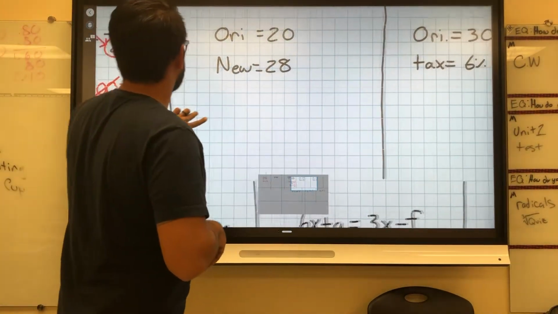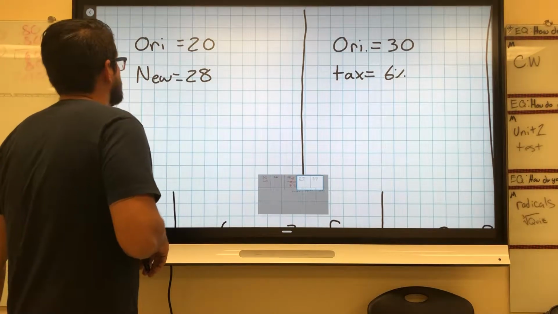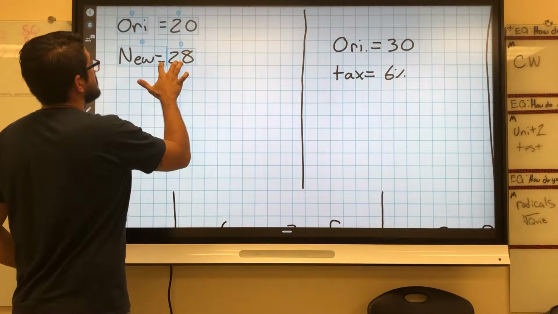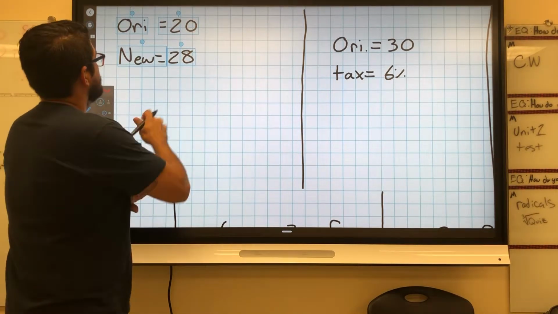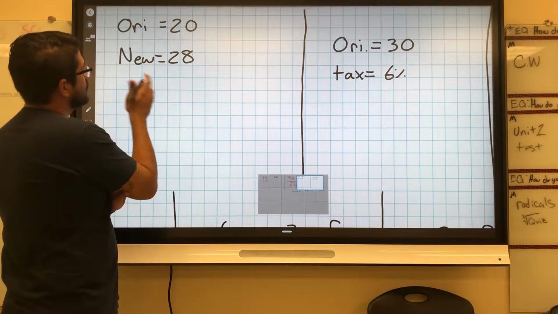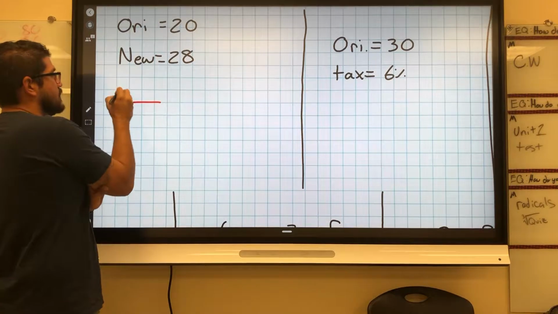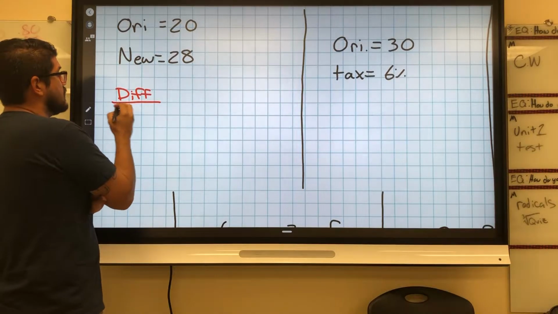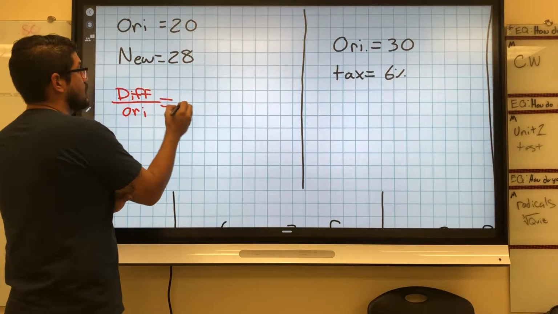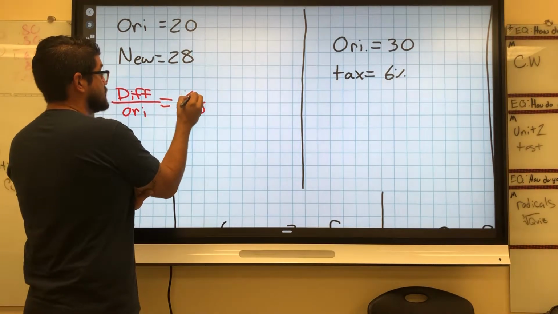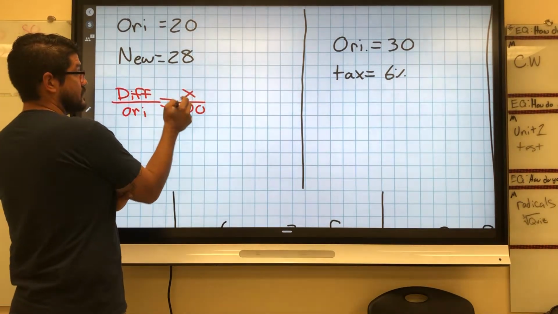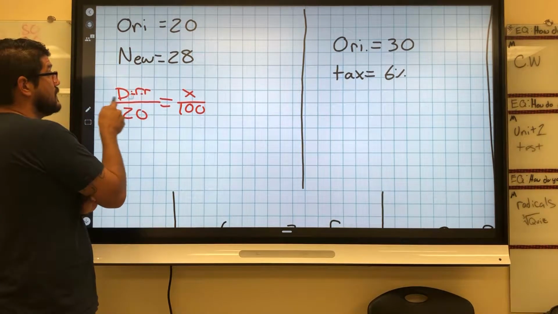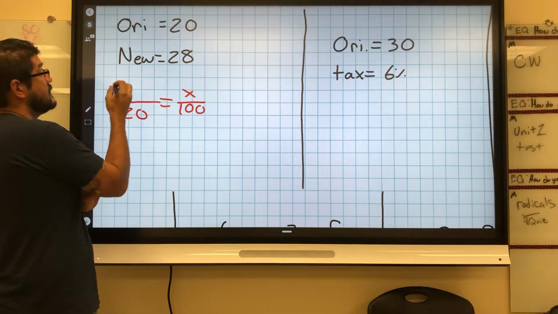Over here, we're looking for the percent of change. So they gave us the original and the new amount. Okay? So let me just highlight all this, move it up a little bit. All right. Now, the first, so this is the setup. This is the difference. So you're going to subtract those two, making sure everything is a positive number. Then you're going to put the original down here, and that always equals 100, and up here is percent. So percent is missing, so that's going to be our x. 100 stays there. The original was 20, and the difference between the two, meaning the distance between them, is 8.